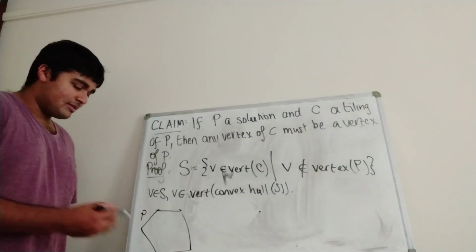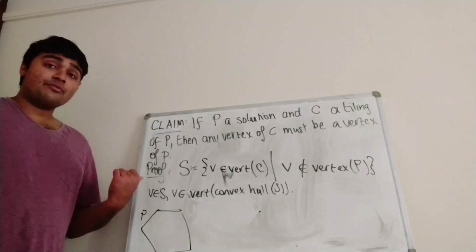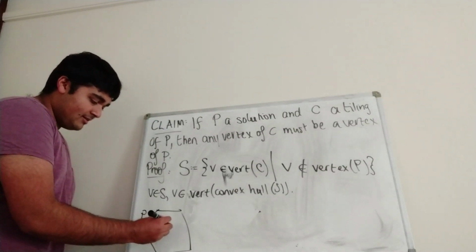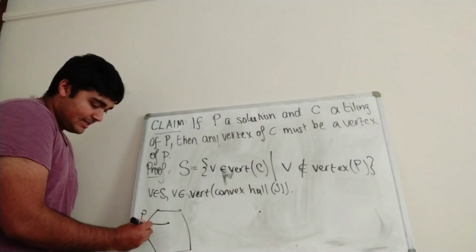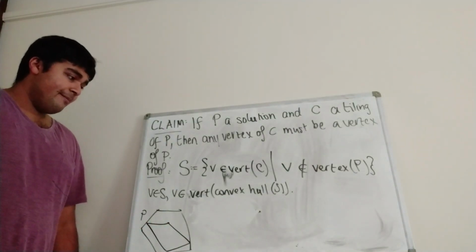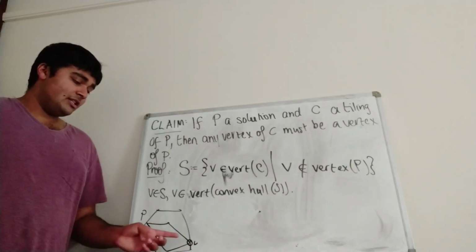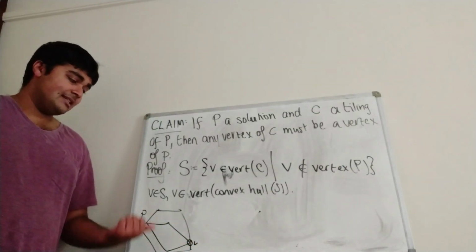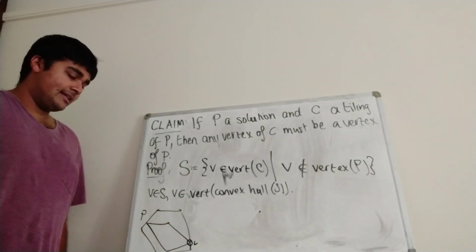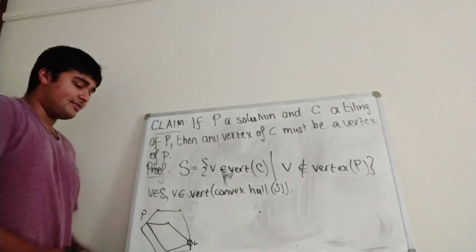And then we have some sort of tiling, which I'm not going to draw on, but then we're going to have this convex hull S. So let's say that's our convex hull. Okay, and then let's say that this here is our vertex V. Then what we're going to do is look at all the adjacent polygons that are in our tiling. So say we look at all the polygons in our tiling that are adjacent to this vertex here.